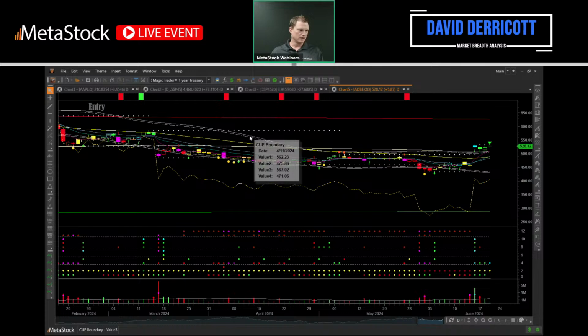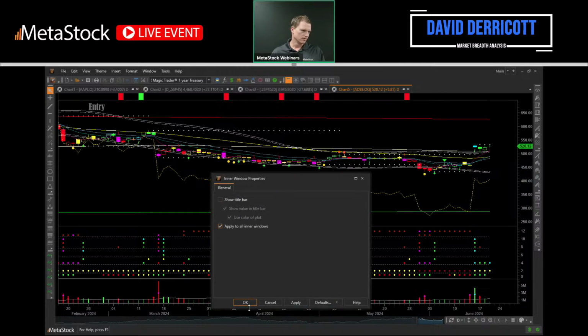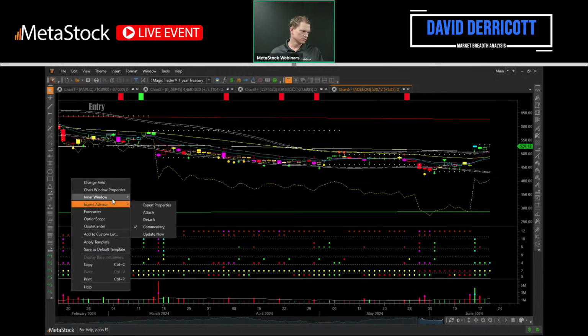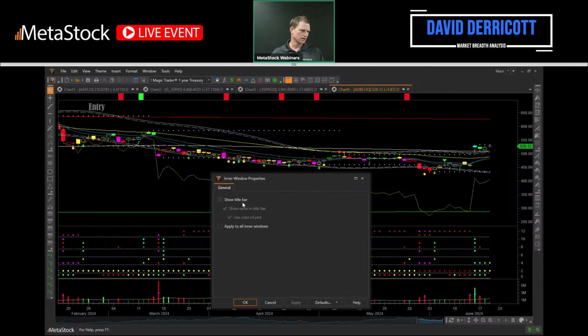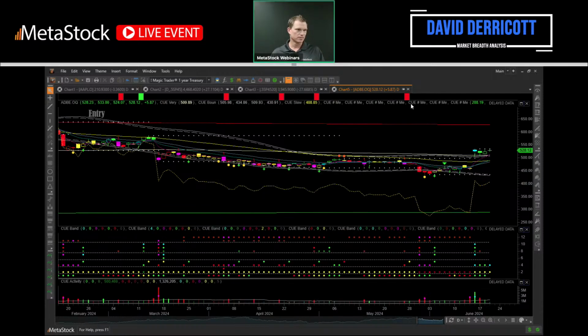So you've got your volatility bands when there's a squeeze or an expansion. If you look along the chart, I'm actually going to move these indicators so you can actually see. I'm going to do this really quick. I'm going to right click and show the title bar so I can expand this out so everybody can see what I mean. But it's a pattern-based system, along with technical indicators, and it also incorporates the large buying and selling and fundamental analysis.